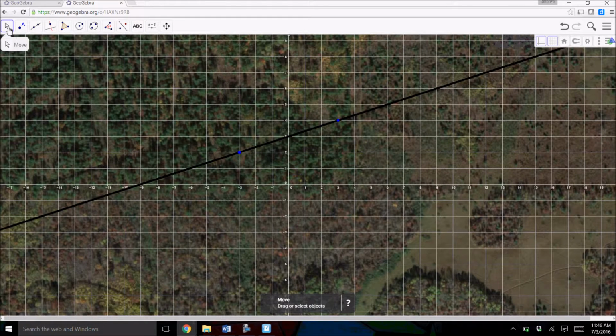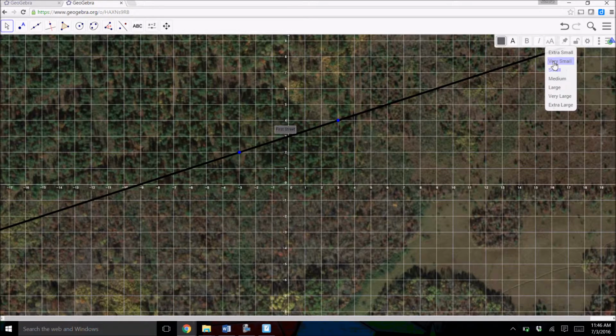But if we use the selection tool, we can select that, and we actually can change the tools to help us. What might be nice is giving it a background that we can see, which is a little bit easier to see. If you wish, you can also change the coloring of the road. For instance, you can change it to blue. I'm going to keep it black. And you also can increase the size. Let's go with a very large size so we can easily see the name of our street. And we want to put it somewhere on the road that we can see where it's going through.